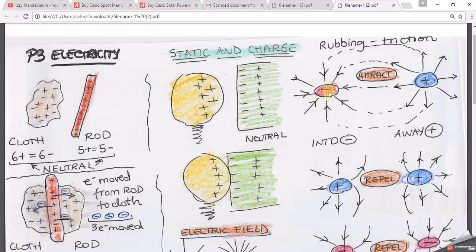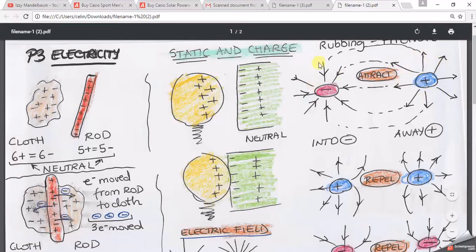Now, if there is a negative and a positively charged object and they move closer to one another, they attract. As you can see, we have these field lines that we represent as lines with arrows on them. The positive has the arrows going away from it, and the negative has the arrows always coming towards it. That means the field lines go away from the positive charge and go into the negative charge. That means they attract each other.